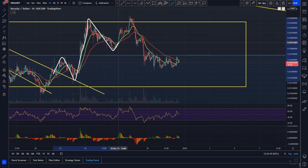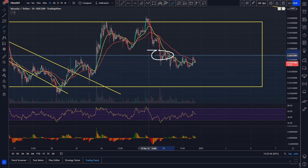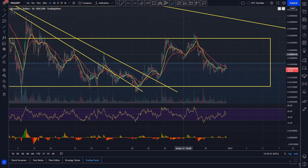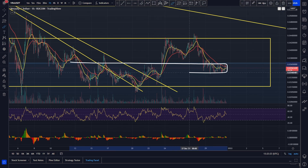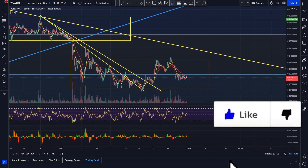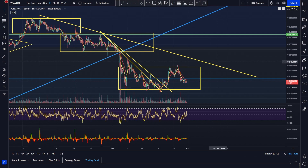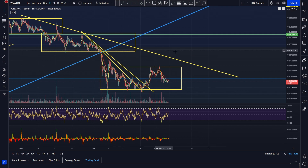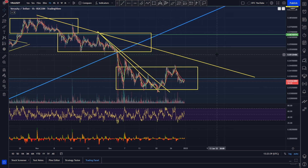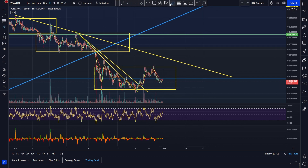We came up, found resistance, came back down, retested that previous swing high area of resistance as support, tried again — but obviously with the market rolling over we saw Veracity come back down into the range. We get that swing failure pattern at the top of the range, come back in, and basically come back down towards that 0.786 Fibonacci level, which is currently the area we're consolidating in — just creating a bit of structure just under this resistance. Not much to say in the short term — it's still consolidating, going sideways, accumulating for another move to the upside. Once alts start to explode, we think Veracity is going to do extremely well. This is a project with great fundamentals and it's probably going to see an explosion going into the first few months of 2022 with an altcoin season.